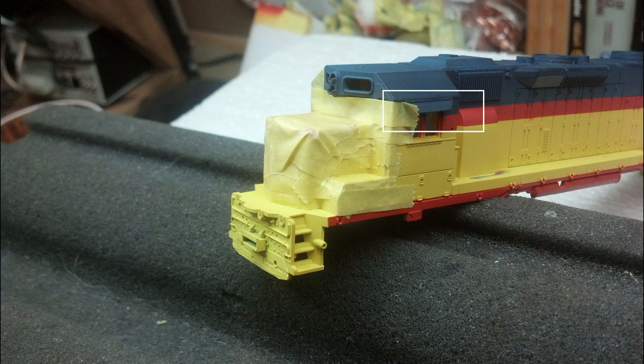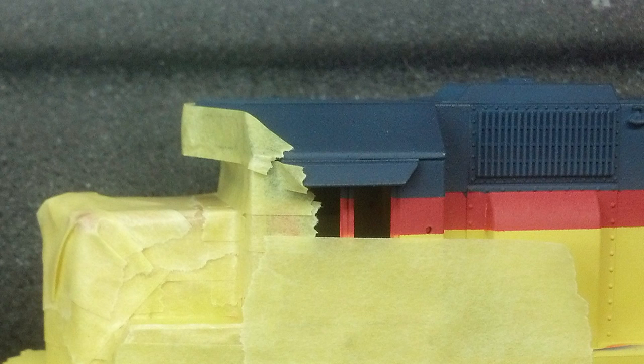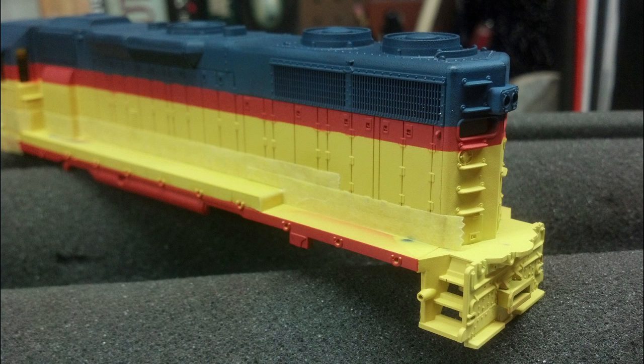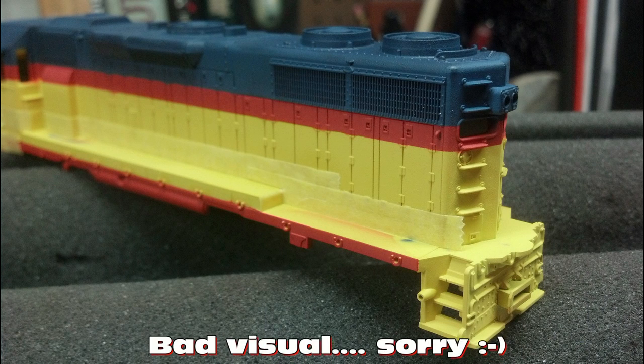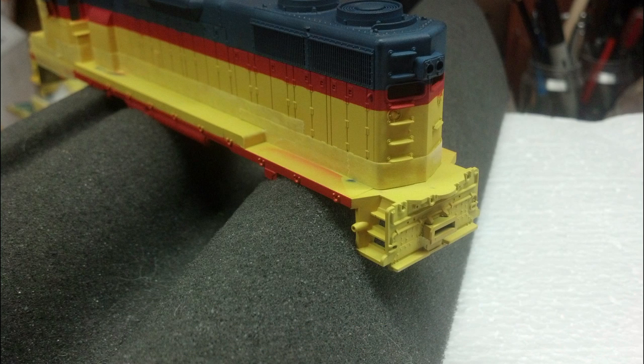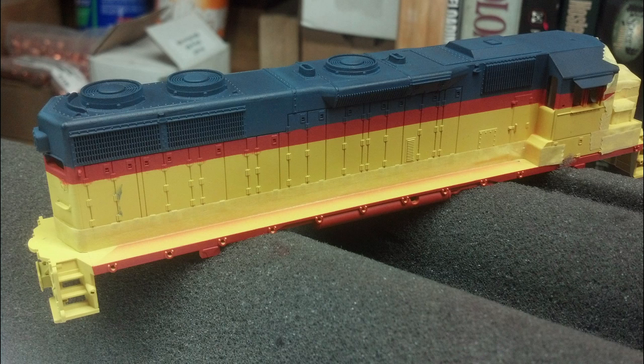Notice right there in that picture — the sun shades. When you're working with details on these locomotives, you don't want to force this tape into any area. Take your time putting this tape on and take your time taking it off. Don't rip it off like waxing. If your paint has not cured to the plastic really well, it'll pull up with the tape. If you're pulling on the tape and you meet any resistance, stop, pause, and look at what's making it not want to come off.